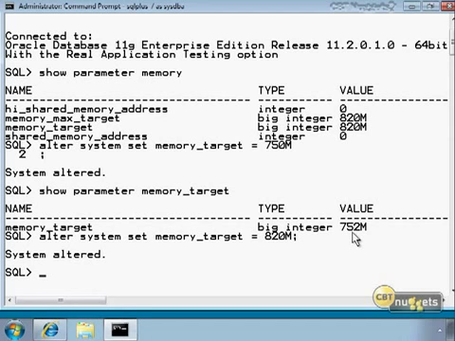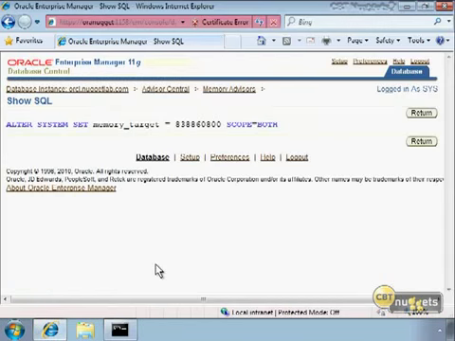Now, the reason why this goes into effect automatically, let me come back to database control, is that when you issue an alter system set command to change an initialization parameter value and you do not specify the scope keyword, then your change will affect both the currently running instance, as well as that change will be permanently recorded in the server parameter file, such that if we were to bounce the database, were to shut it down and start it up again, we would still retain that change.